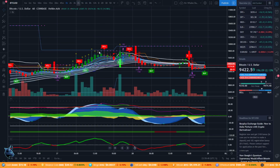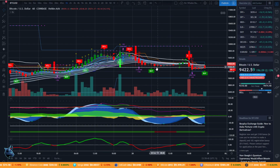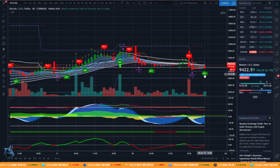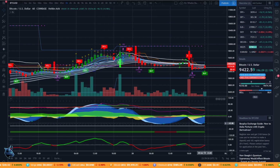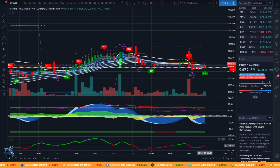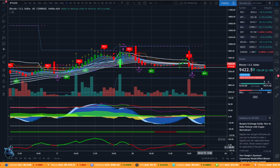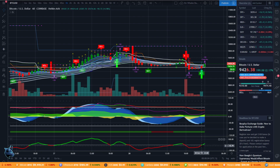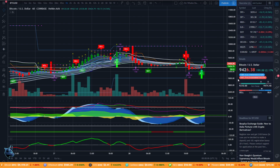Now, next we're going to go over a lot of other indicators that I do have. So on that 1 hour here, we're going to talk about the whale's buy-sell indicator. So you can see it flashed a buy on this hourly candle. So that is very bullish. We got a small green dot here. The light blue wave is converging with the dark blue wave, indicating a positive momentum shift. Now on this Wolfpack ID indicator here, you can see it's almost going to cross over this white line. There, it just crossed right there, indicating very bullish momentum. So again, we could have some continued upside here. So possibly looking at that, and you can see right now it is starting to rise a little bit. So looking at this 9,500 to 9,600 level short term.